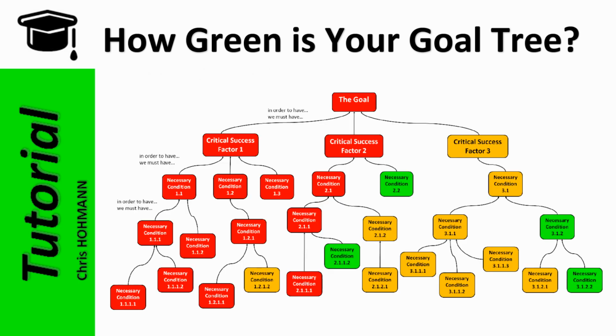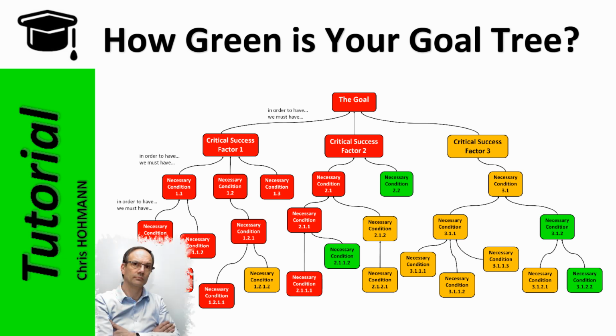At the end, you may well have an autumn color tree, and in many cases it's quite shocking for the senior management team discovering this reality. But this is good news. If the tree would have been green from the beginning, we would probably have lost our precious time building it, because the organization is already very close to achieving its goal. On the other hand, having a tree with a lot of red and amber means that the time was wisely invested in building the goal tree and assessing the current reality.